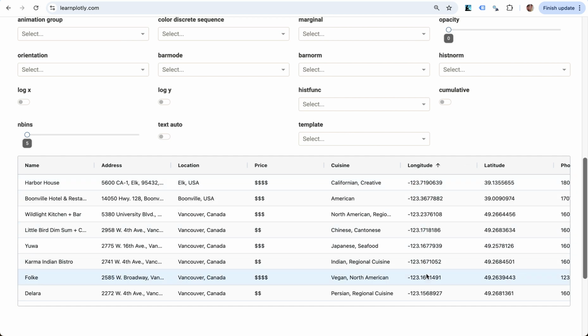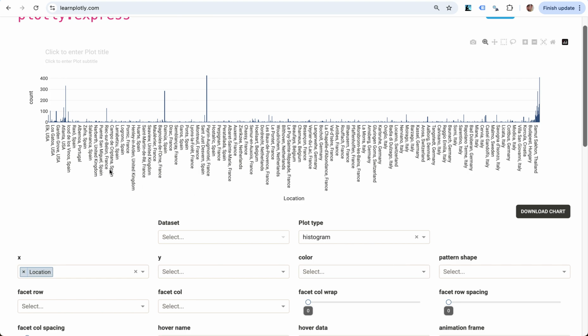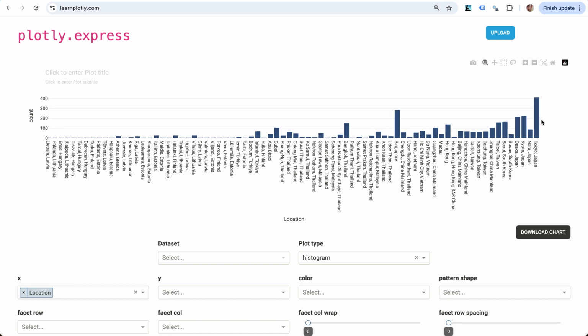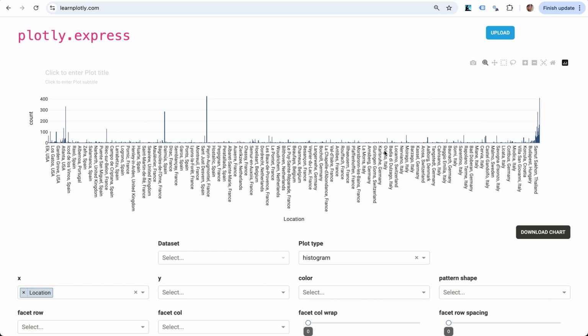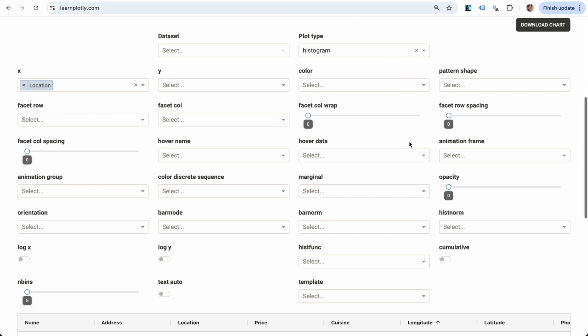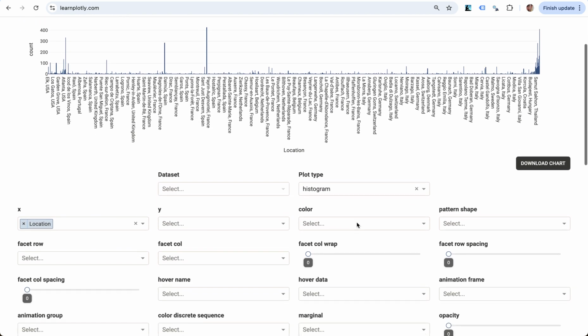Okay, and what this means is that now the cities and countries are going to be displayed as they would be on a map. So imagine you're looking at the map of the world. This is the west coast of the United States, North America, and this is the easternmost part. As you can see, this is Tokyo, Japan. So this might be an interesting way of looking at where in the world horizontally most of these restaurants exist. So you can change color, you can do facet rows, and explore more options. Lots of stuff to explore over here.